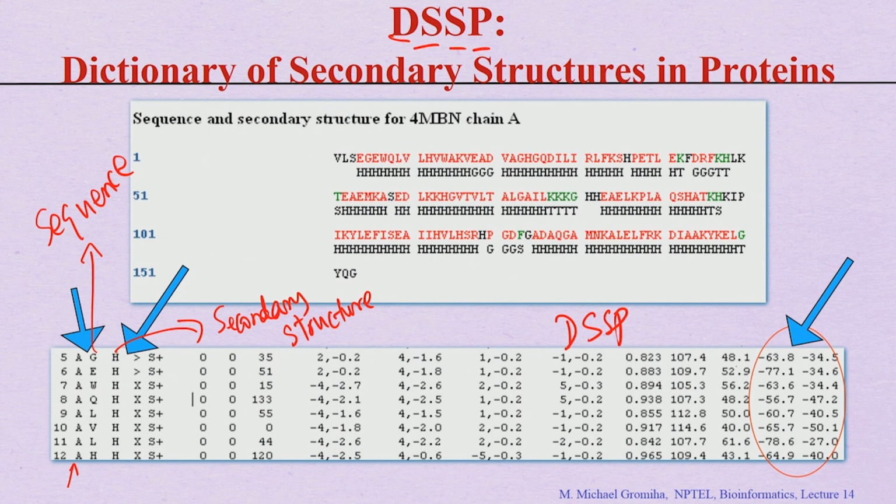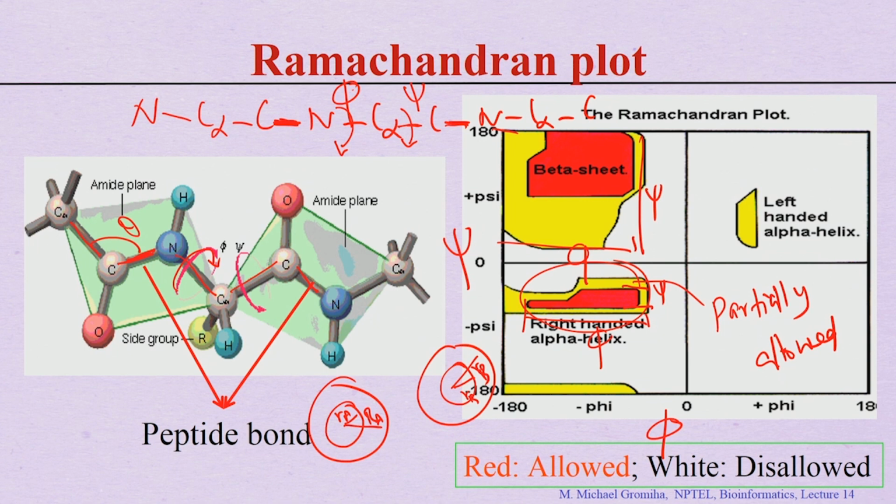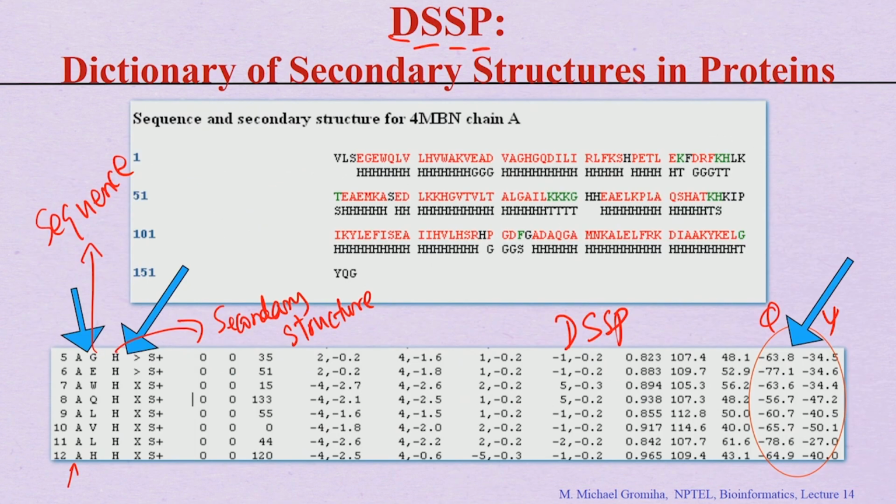Then finally here they give the phi values and psi values. You can see almost all the residues are within that range, if you see this range on the map. So, this is the angle, and you can see the values are within that particular range. This is from the alpha helix.